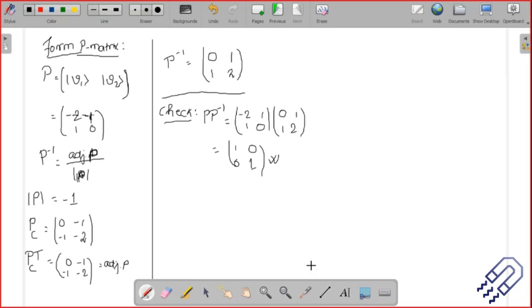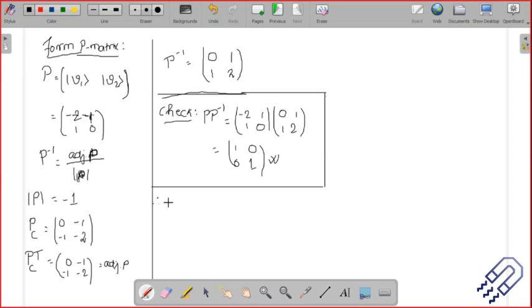Whenever you do it, maybe a 2 by 2 or a 3 by 3 matrix, what I would like all of you to do is just have a practice of checking. If you just check it once, then you become confident. Even I have not done it, so I'm doing it now, checking it once so that I'm sure whatever steps we are doing are correct. But you really don't need to include the check part. It's just for our satisfaction that we're doing it correctly in between. That's the beauty of doing mathematical physics.